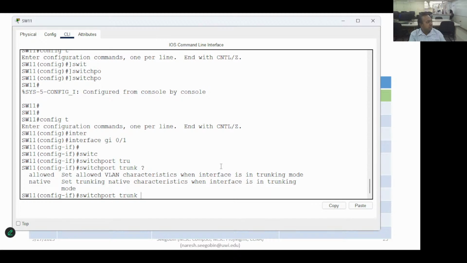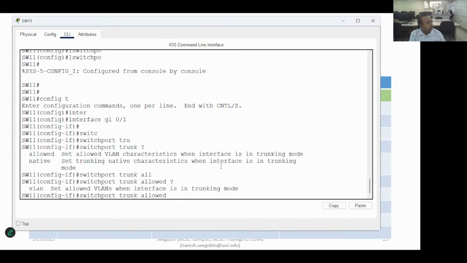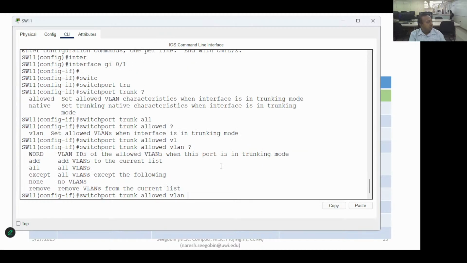You do a question mark, and you can see the options. Right, so you can actually do some commands here. You can add VLANs to the current list. You could add all VLANs. You can add all except, and then you put the VLANs you want to remove.